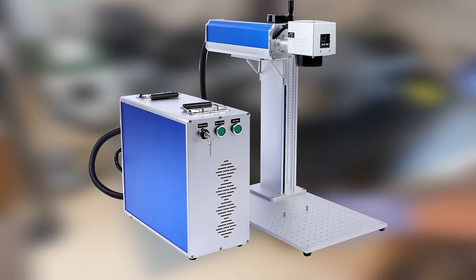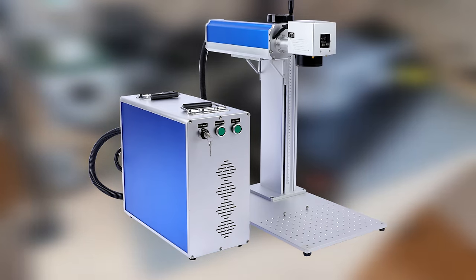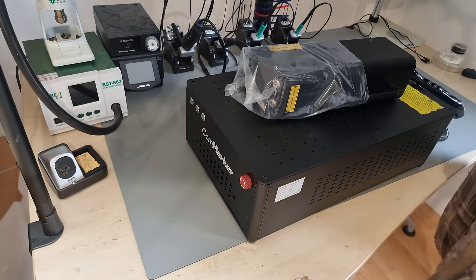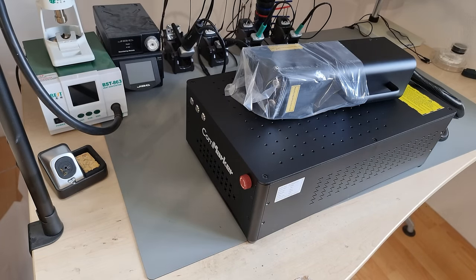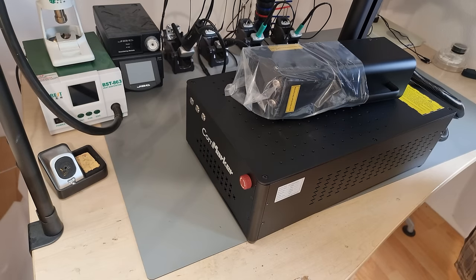Normally at these higher power levels, you're more likely to get a separate headstand and power supply laser source control box. I'm not seeing huge advantages in either method. An all-in-one CommMarker will take up a little bit less real estate overall, whereas a separate box could be placed more flexibly on the floor below a desk or outside of a safety enclosure, for example.